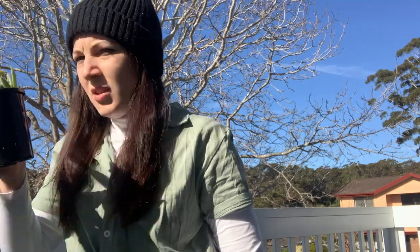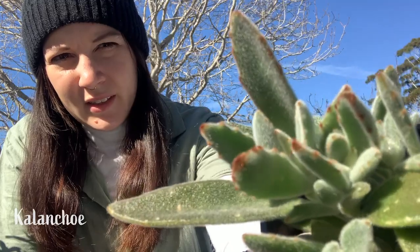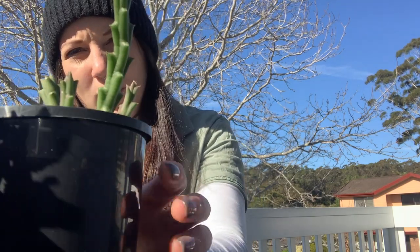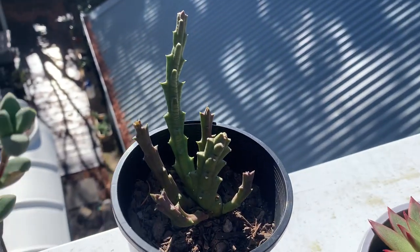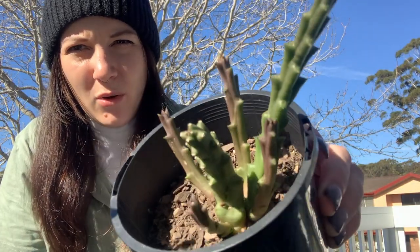Here we've got another cutting of Cal and Curly, the fluffy, silvery looking plant with the brown tips. Very pretty. Maybe I'll re-gift that to somebody when a birthday comes up. Not sure what this one is called, but it normally goes purple in the sun. Purpley, grey, spiky. This one also came from my mum. Avid succulent grower and collector.